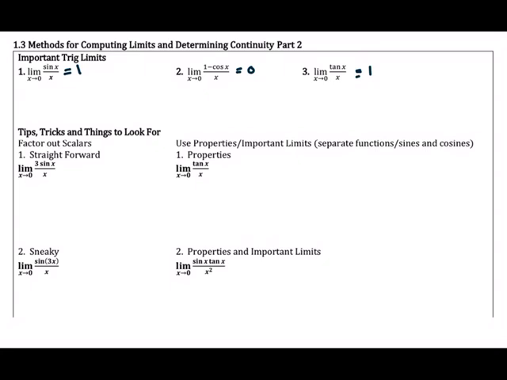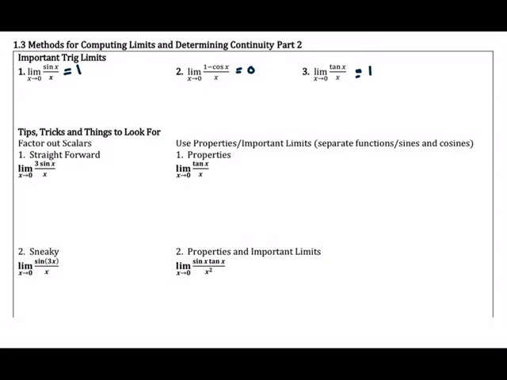Some things to remember: using these three trig limits that you can just use, sometimes it's helpful to manipulate something to look like one of these three. Another thing to remember is that oftentimes using little things that you learned in other classes, such as the fact that tangent is sine over cosine or any other reciprocal-like identity, may help you manipulate in a way that gets you to the limit that you're looking for.